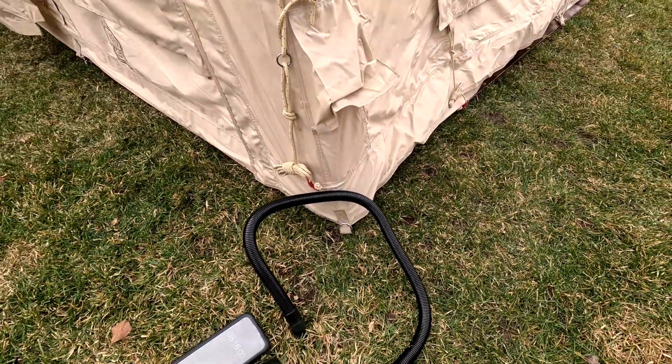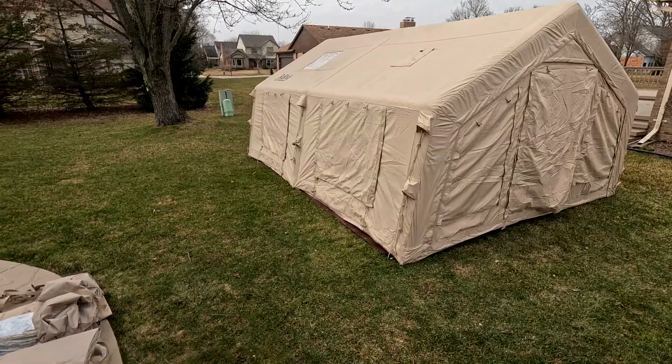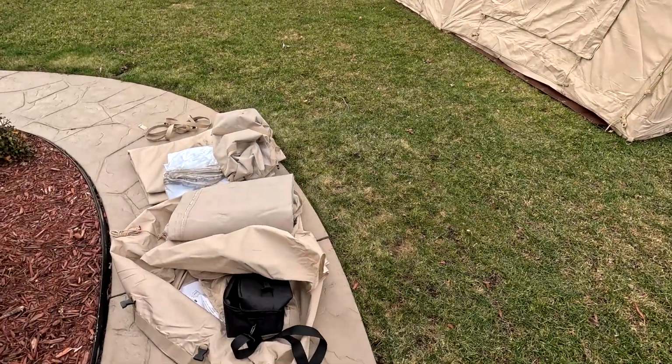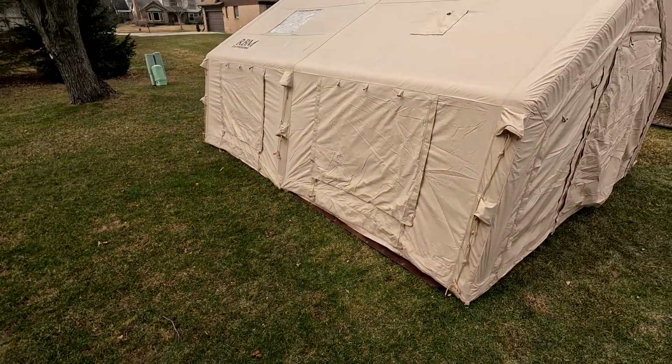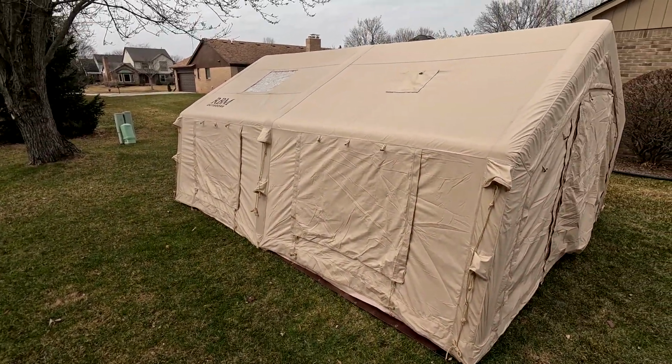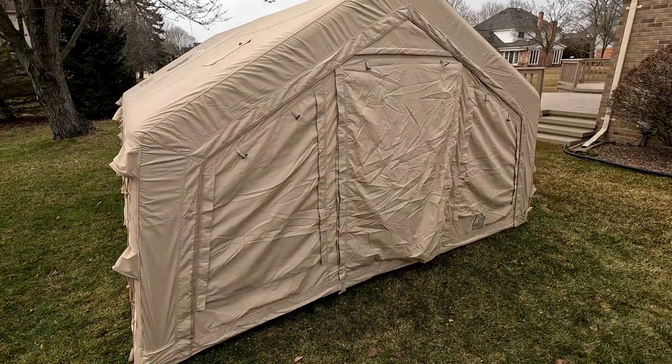Let's take a look at this thing. All right, just took 8 minutes and 16 seconds to set it up. There's all our extra stuff. A little black bag there's for the pump. Everything else went to the tent. It says it's about a 12 by 16. I'm gonna get a tape measure out before this video's done. Measure this. We'll go in it in just a second.